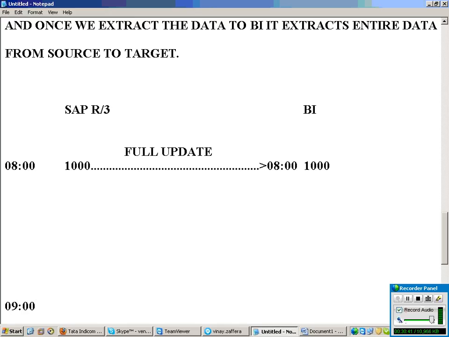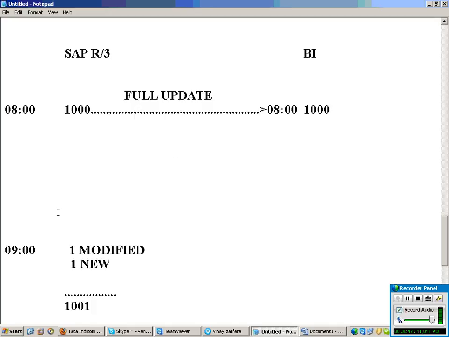Between 8 and 9, imagine that out of 1000, 10 records have been modified and 10 have been newly added. Now, what is the amount of data at 9 o'clock here?